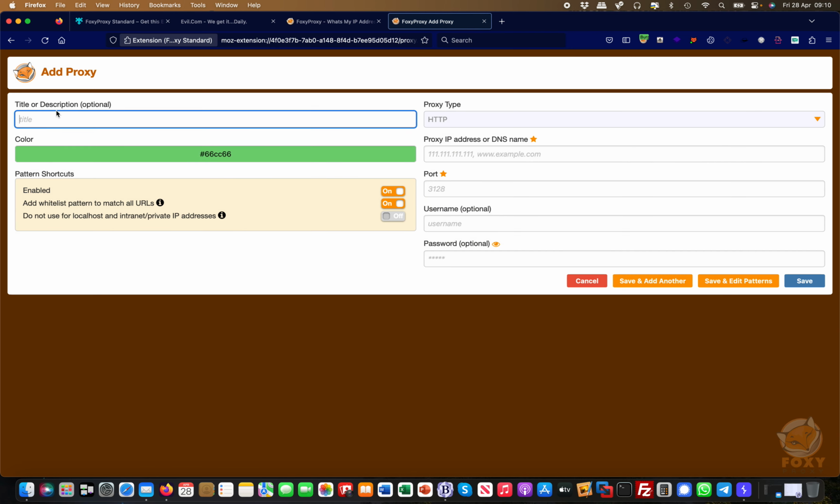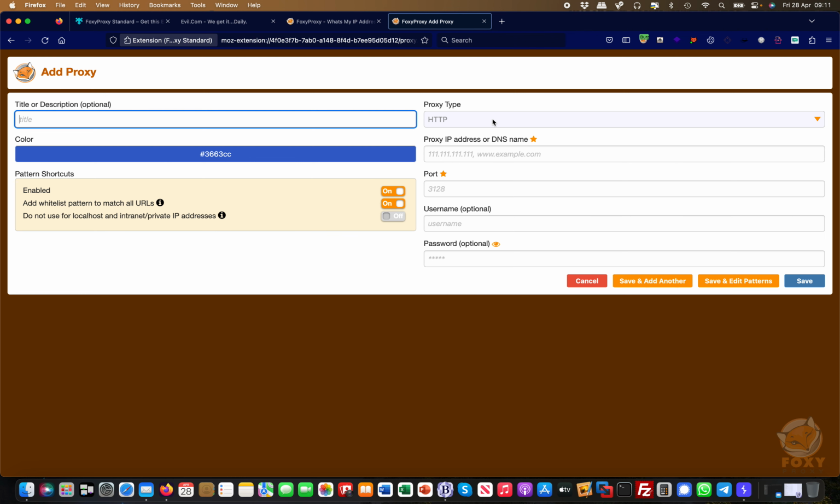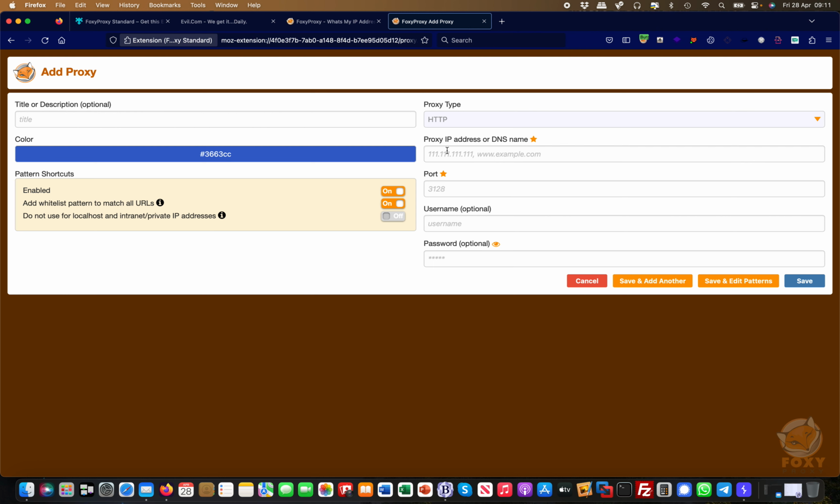And then if you want to add one, it's super simple. You just choose the color here, whatever color you want to use for that specific one. You give it a name, and then you say what you want to do. It's not just limited to HTTP, right? It has other types of proxies like SOCKS proxies, which it supports as well. And then just fill in the data here. If it's an authenticated proxy, like a company proxy, you can configure this there. It's super cool, super nice to use, and I highly recommend installing this.